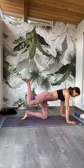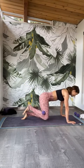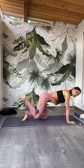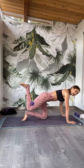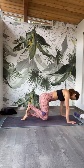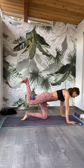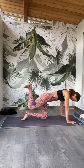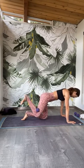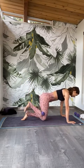Now you guys, you know that what I care about a lot is your healthy lower back. So make sure you are not moving your torso. You're pulling that belly in, you're lifting the weight with the left leg, left glute. Flex the left foot and go. Good job, we just warm it up, let's go. Lift with that strong left glute. Flex the left foot, you got this. Come on, with the breath.